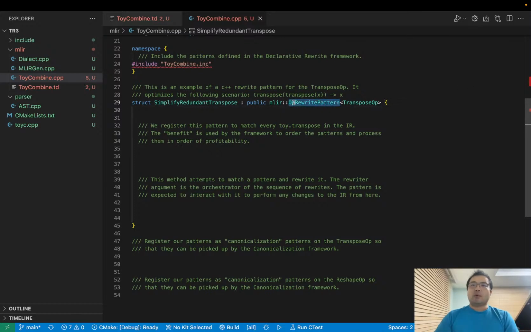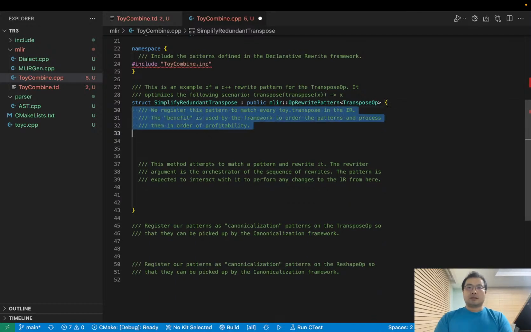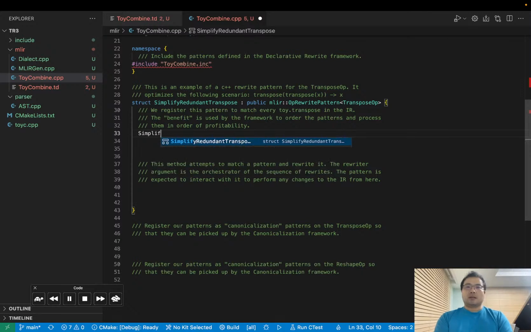So OpRewritePattern of TransposeOp is the base class. We register this pattern to match every toy transpose in the IR. The benefit is used by the framework to order the patterns and process them in order of profitability.